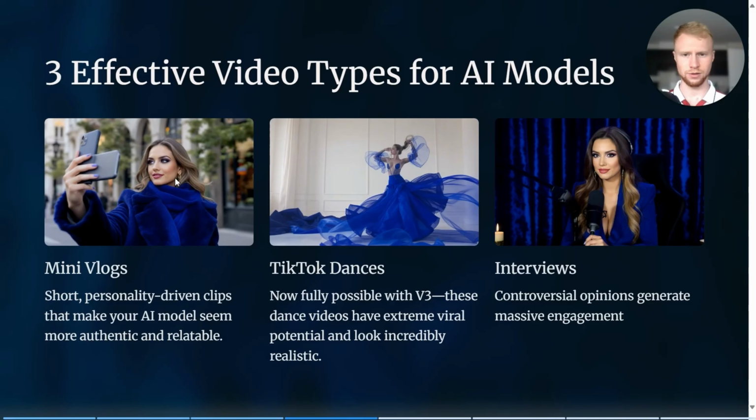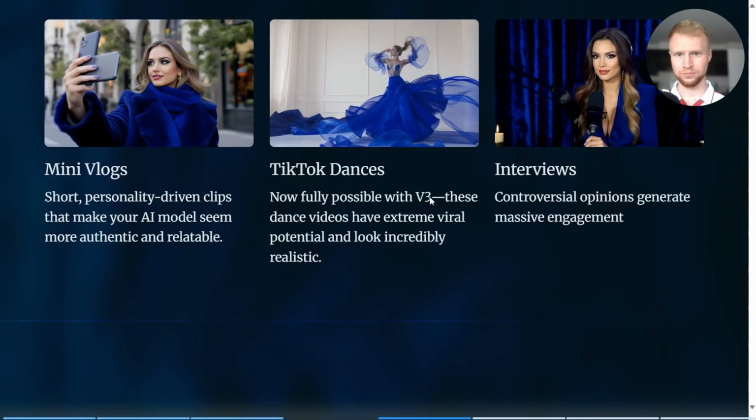Obviously you can do other ones, you can do models sitting on top of a pyramid. It's obvious that it's AI, but it's going to get views. People are going to love it. In fact, I made a little video of me riding a lion one time, talking. People love that. Very, very good. So having these controversial or non-realistic images and videos are also very, very good. So when creating them, get creative. I'm sure some of you are artists or been in that kind of area, a bit more creative than me. Go for it and see what you can create.